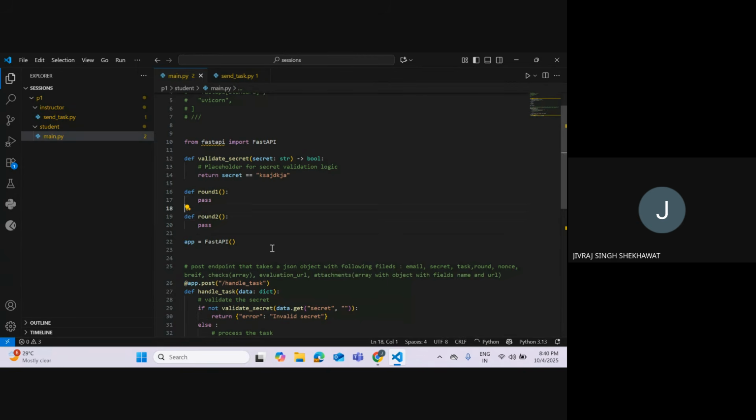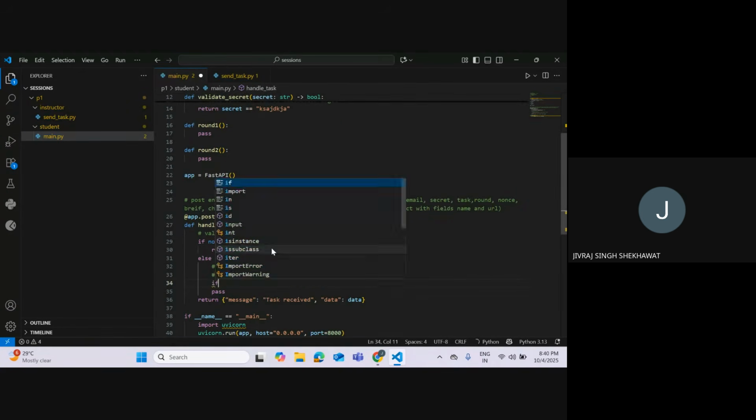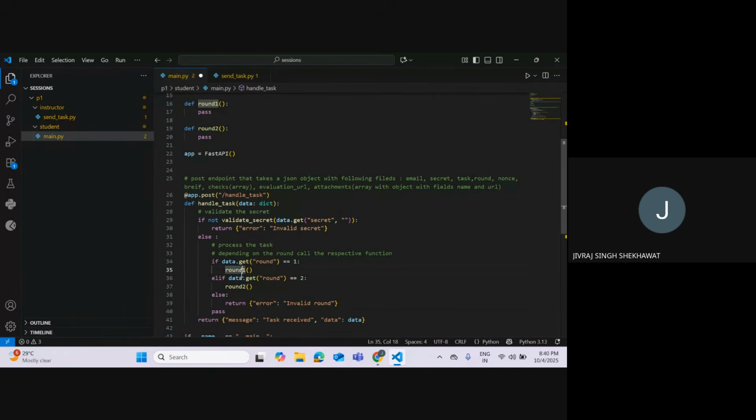Now I'm creating two different functions, one for round one and one for round two, and we are going to redirect to the correct round depending on the respective function. So we are going to call this round one function if it was a round one request, and otherwise we are going to call this round two function.